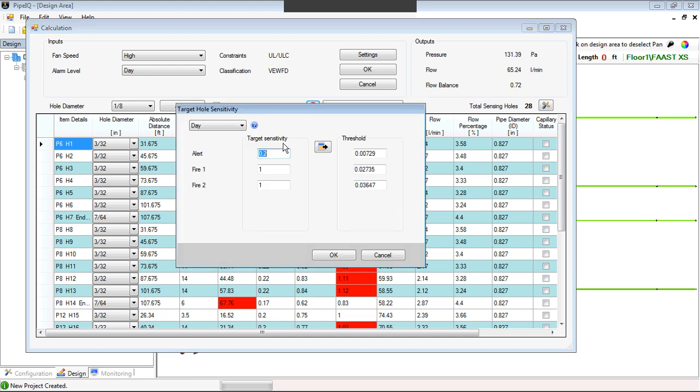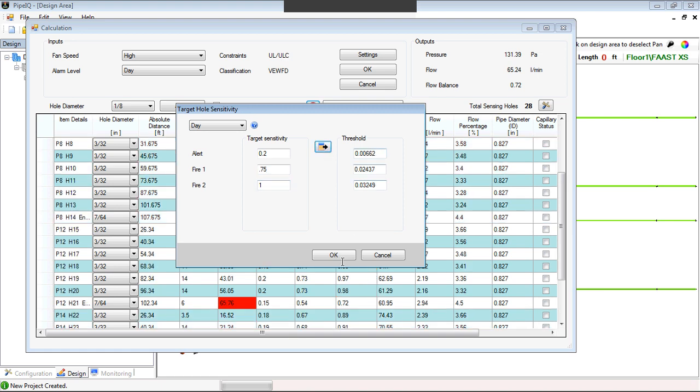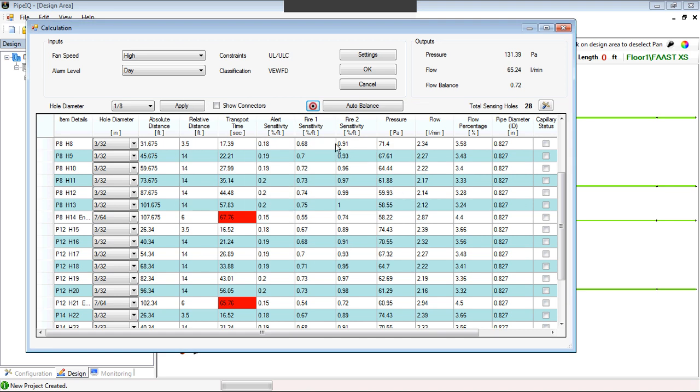We still want our targets to be 0.2, 0.75, and 1. We say what our thresholds need to be at the detector. It tells you what you need to program those levels for, and we got rid of our sensitivities. But now we have our whole transport times issues again, not meeting the 60 seconds.